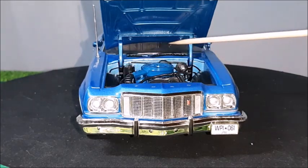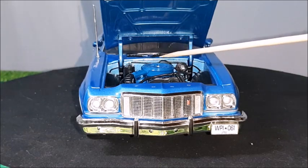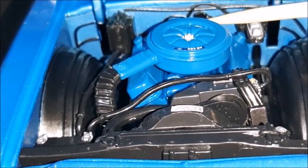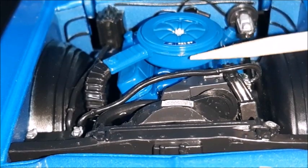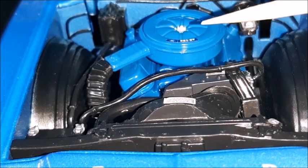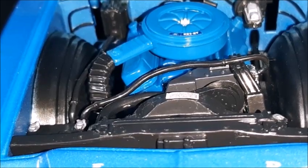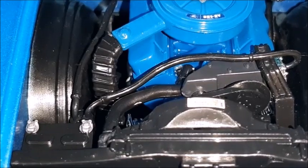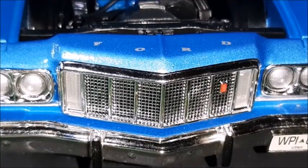But the engine bay, as we can see, looks very good. The windshield wipers and the ventilation here are hidden behind the hood. The brake master cylinder, the air filter, that looks very realistic. It looks like the ones in real Fords, just like the color of the engine. The engine is actually painted, so it doesn't look like plastic. Hoses, wires. We don't have the spark plug cables just like in the other cars. There's a reservoir, a radiator, a battery with the terminals, but it has no cables. Taking a closer look at the grille, we can see it looks very good.